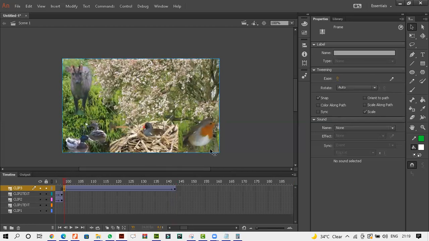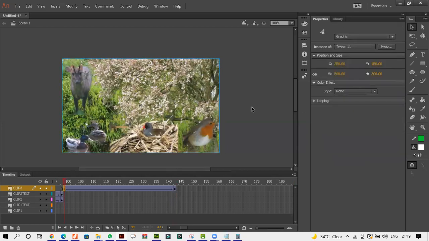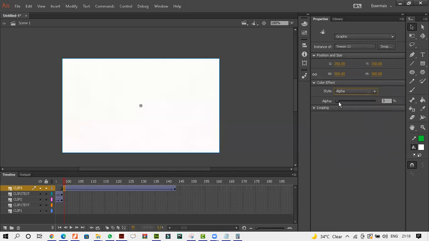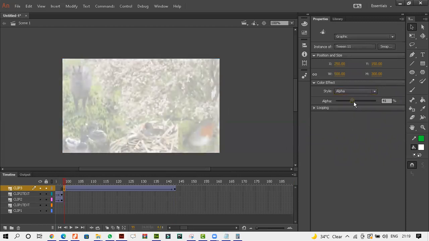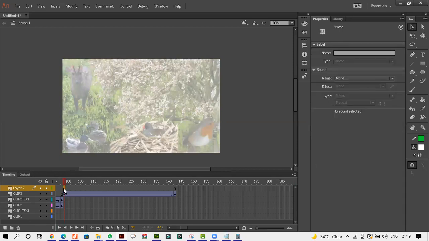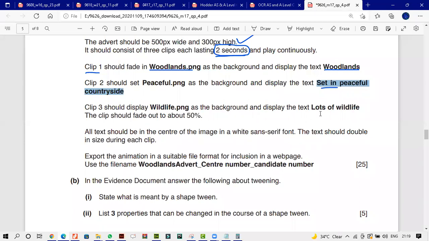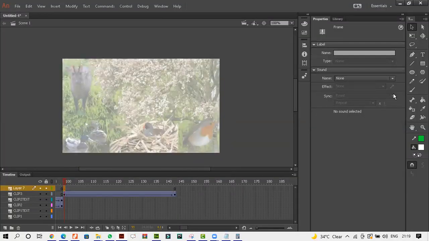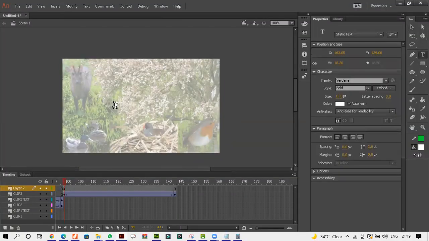So what we'll do is we'll just make it 50%. Right? Oh, I could type it here as well. And then we need text. My text is again obviously going to start from here. And the text this time is lots of wildlife. So here we go.